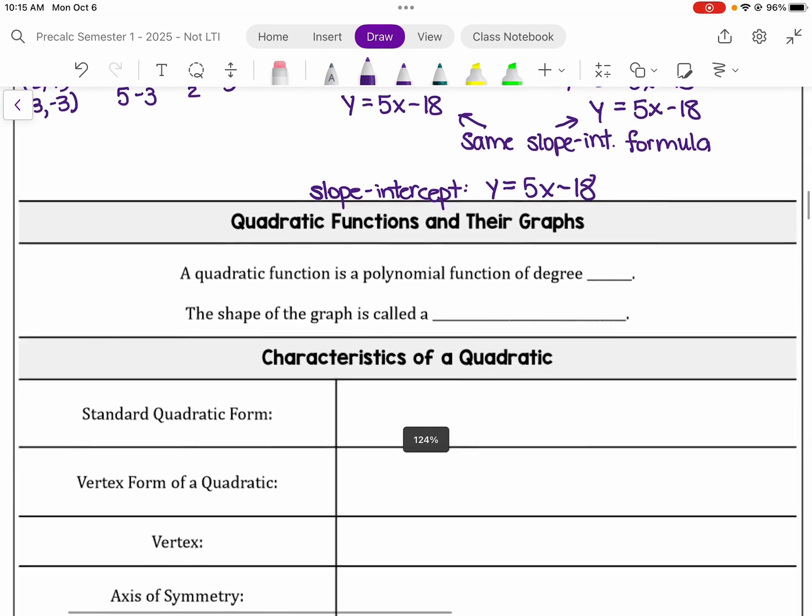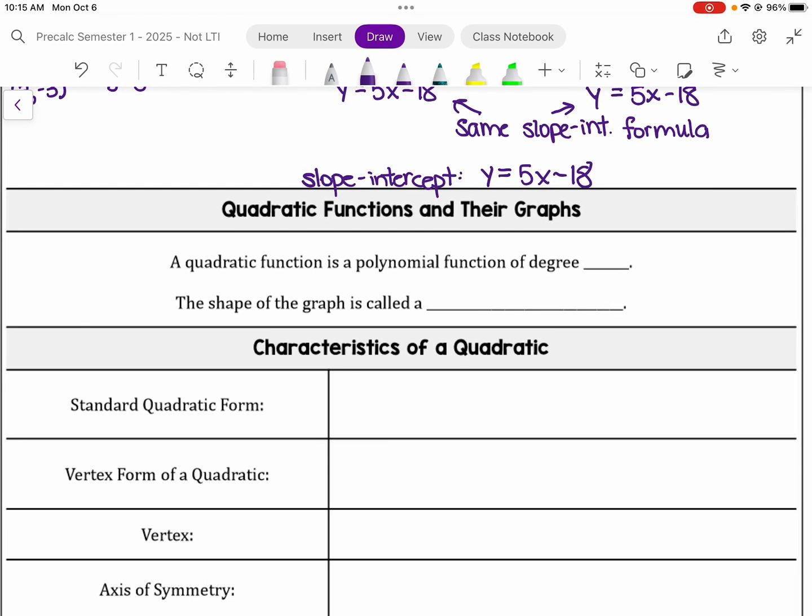Welcome back. We're going to take a little bit of a turn. We're still talking about a type of polynomial, but in the last videos we were talking about linear. Now we're going to talk about quadratic. So linear was Algebra 1. Quadratic started in Algebra 1, but really drove home in Algebra 2.